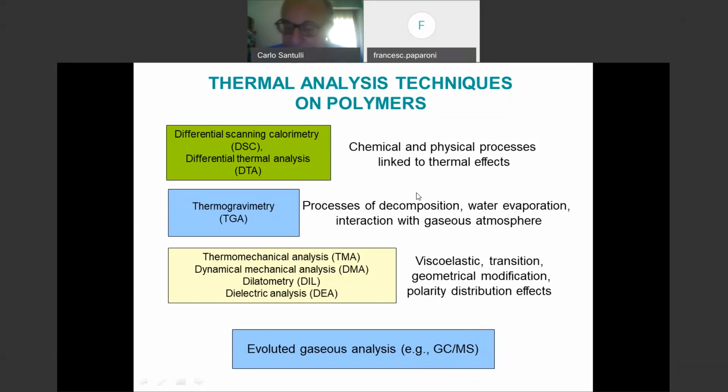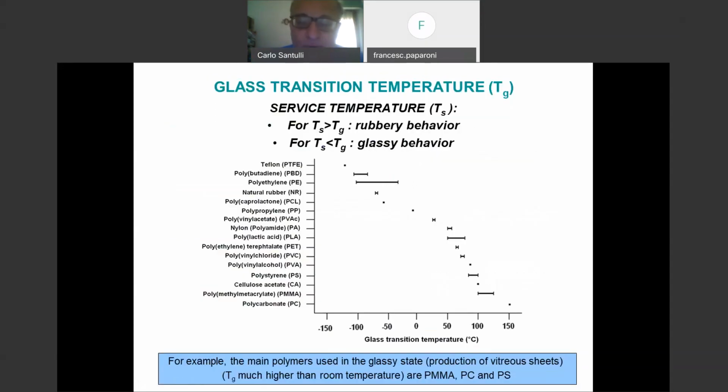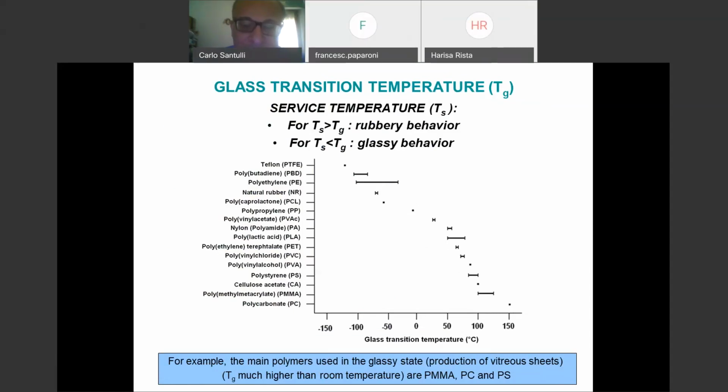Having said that, last time we had some discussion about glass transition temperature. Glass transition temperature may be in different intervals of temperature. If we want a clear-cut distinction, we can say that glass transition temperature might be higher than service temperature. Service temperature means around room temperature, so you can easily say room temperature instead of service temperature, and you are about right. Most polymers are not used at temperatures very different from room temperature.